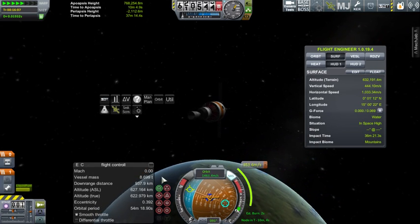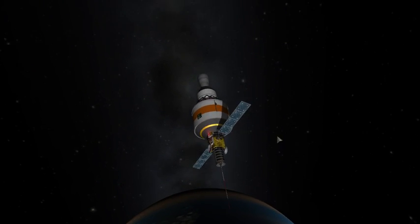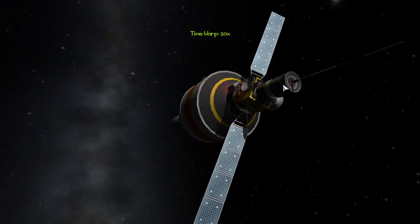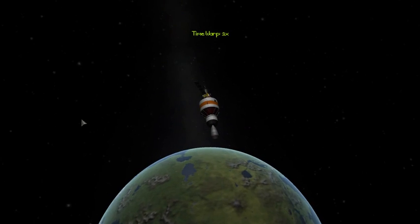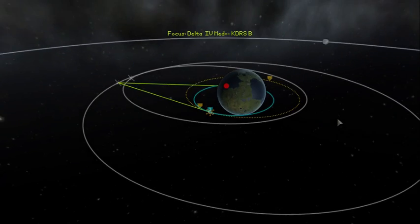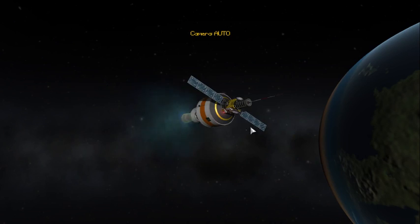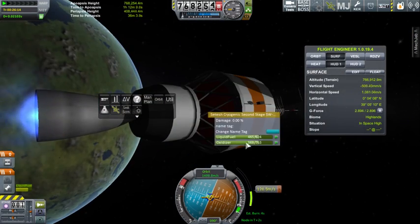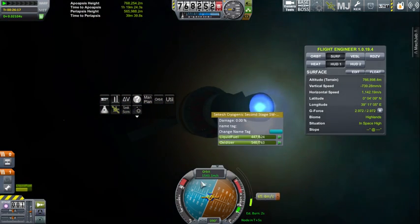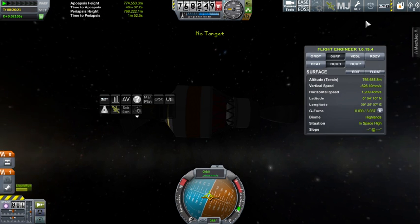Altitude 560 kilometers, downrange distance 1,000 kilometers. Standing by for the circularization burn. Circularization burn will be in progress shortly. The two solar wings are generating power from Kerbol. RL-10B is burning as expected. Nominal burn on the RL-10. Standing by for second stage shutdown. And we have shutdown, good shutdown on the second stage.